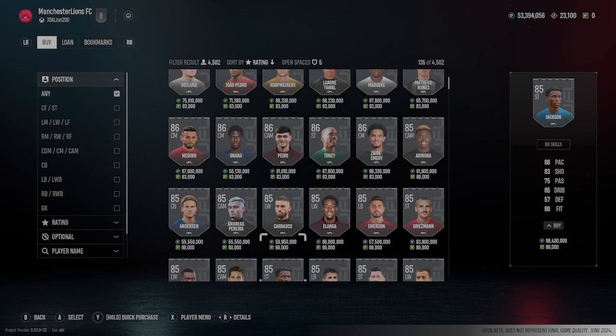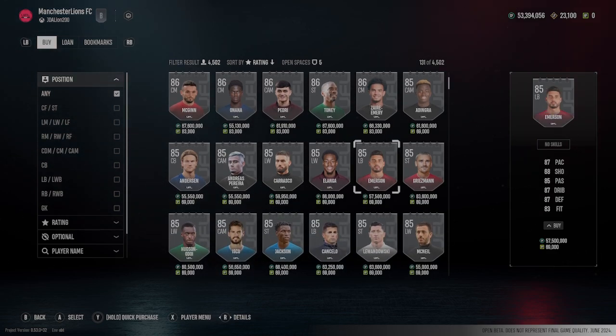We've got Antoine Griezmann. We've got... Is that Dwight McNeil? I think it is. McNeil as good as Lewandowski. I'm a bit confused with some of these ratings. And Nicholas Jackson as well. You see what I'm seeing again?